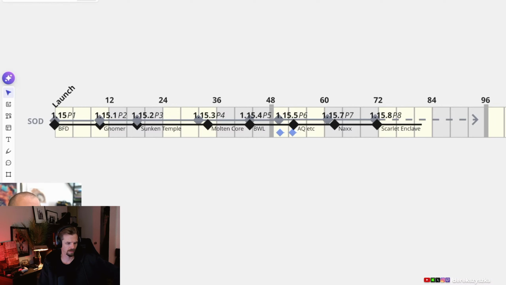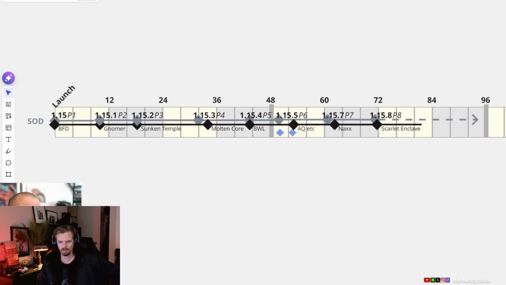And then Sunken Temple, that phase 3, I think a lot of people regard phase 3 as taking way too long. But then phase 4, they get back into Molten Core. You can level up to 60. They left about a week or 2 for the Molten Core raid after the launch. Also interesting because that kind of mirrors what we saw in retail, having the content come out, but then the raid is staggered a little bit.